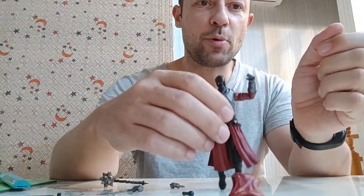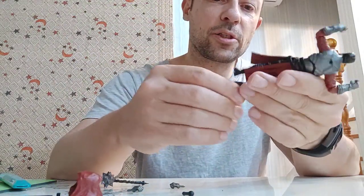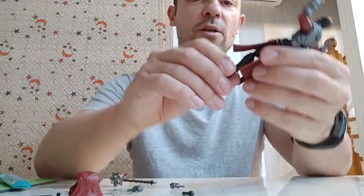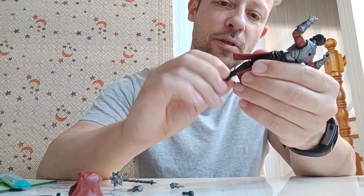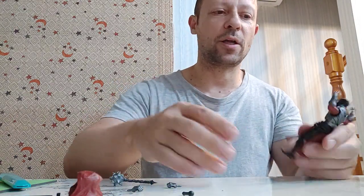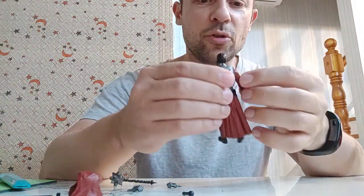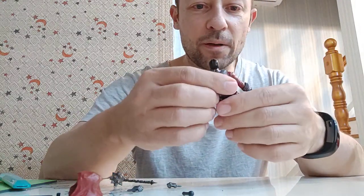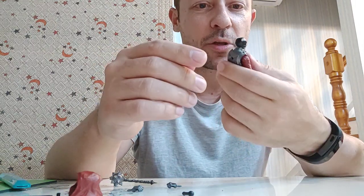He gets a nice tippy-toes. His Michael Jackson lean flexation is not that great. His feet turn one way but not the other. Out of the new bunch of Boss Fight Studios figures that I've reviewed, I don't want to say the worst — it sounds like he's bad — he's got the least articulation, but he does look the best.